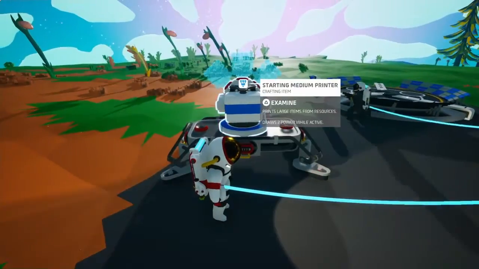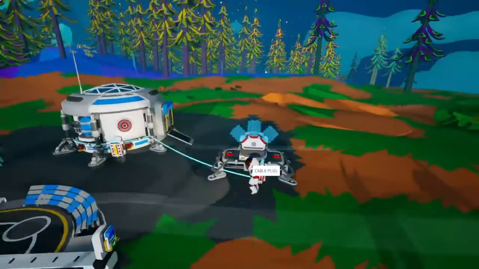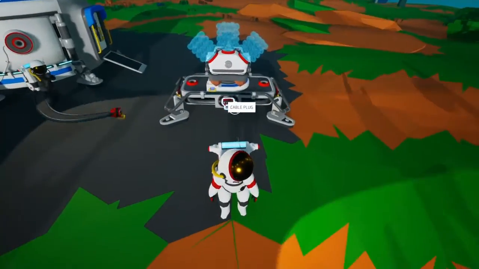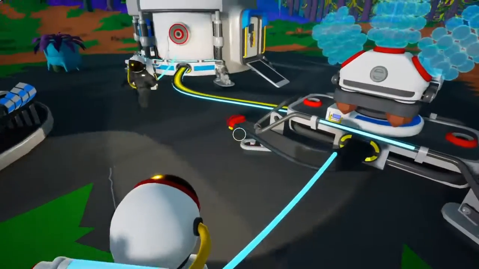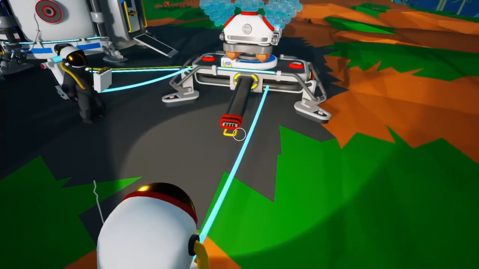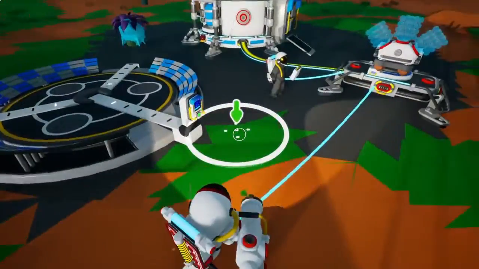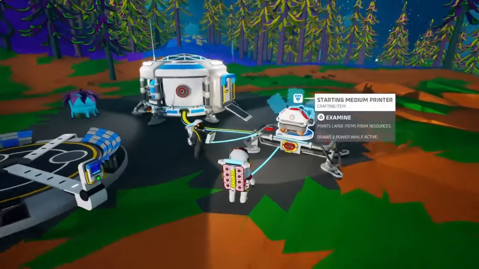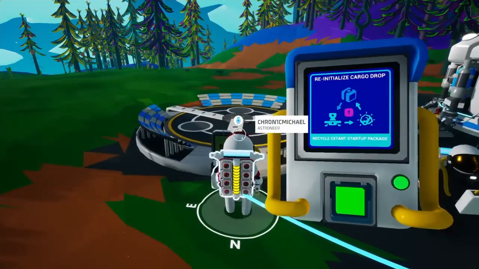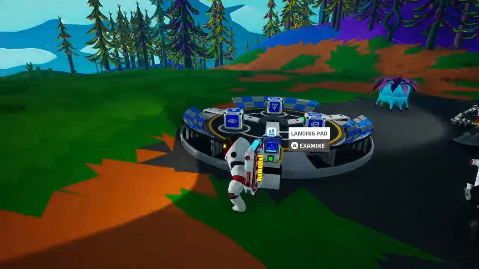Still, the starting platform. Unlock. I'm hooking it up to some electricity. And then you can connect that to things. Right. No, how do I cancel? Not okay, there we go. Power cells, 100%. Alright, landing pad. Oh, I don't have any. Oh, I can get a startup package too.